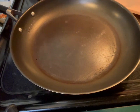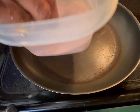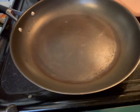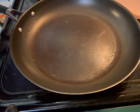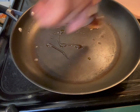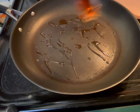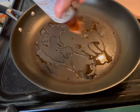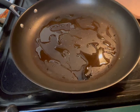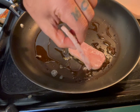Let's create. So the first thing I'm going to cook is the spam. And what I did is I washed them to dilute the salt somewhat. And I cut them in small slices. So I'm going to put some oil to cook them. And I'm going to use sesame oil. You don't have to put a lot, just put enough. Medium high. Take them out of the water. See how thin they are?